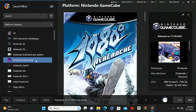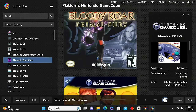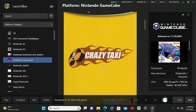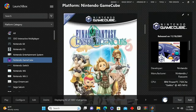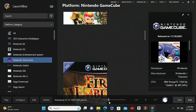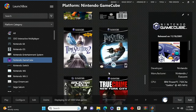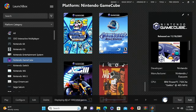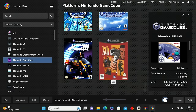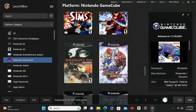So let's take a look at GameCube. 92 titles for GameCube. That is pretty impressive. And let's see what we have. So Crazy Taxi, Jungle Beat. Let's make this smaller so we can see some more of them. Actually, if we do that, there we go. Speed this up a little bit. Yeah, so Wario World. Nice. Good selections. Let's see, do we have Mario Kart?